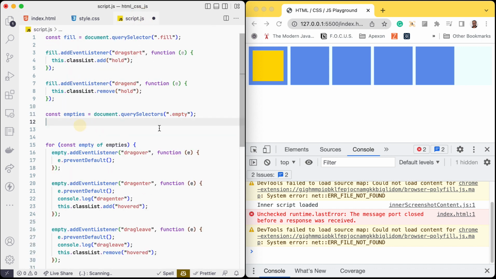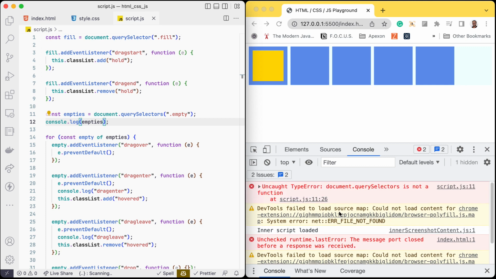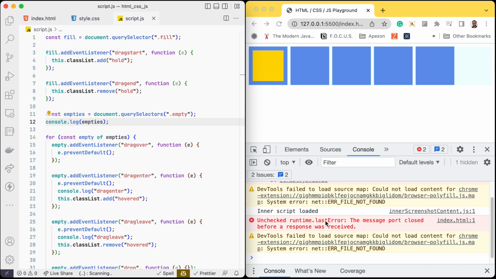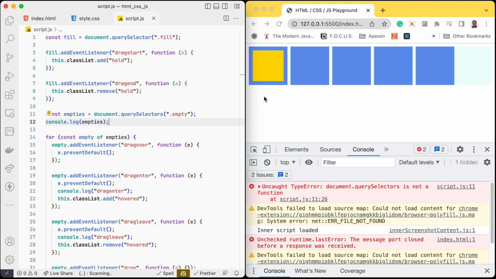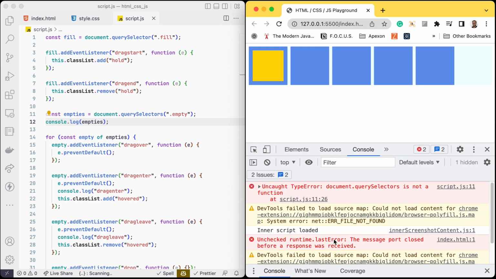And let me also log empties. Why aren't we getting a list of empties? We should be having a list of empties here, right? So const empty is equals to document.query selectors empty. So we should be getting this log, right?